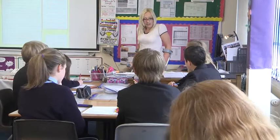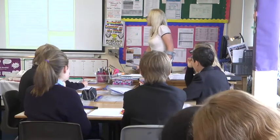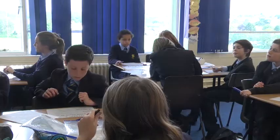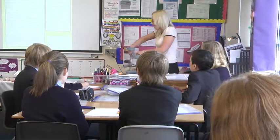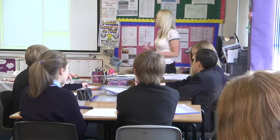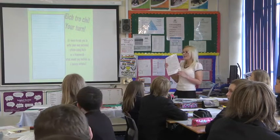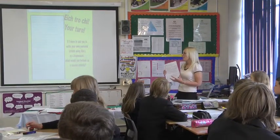Pupils get feedback and are praised for finding complex structures, which they can then use to improve their levels in writing and speaking tasks. Diane, Tyler, wyt ti'n gallu rhoi enghraifft i fi o amser y modal, conditional tense? Diane, all of these now that we're locating, okay, as you do in your French lessons and your English lessons, we can use these skills now and the structures to help us develop our writing. So if I were to ask you, os fi'n gofyn i chi to write something similar, what am I going to include as a success criteria?